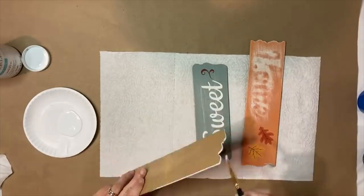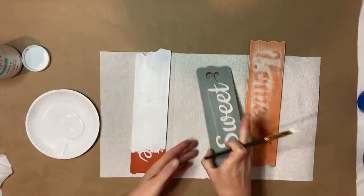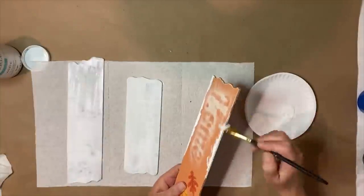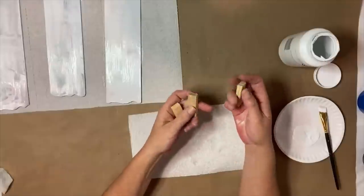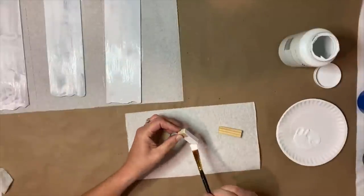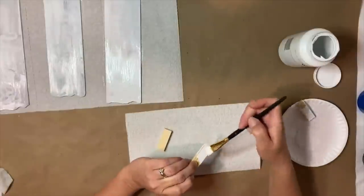I painted all three of the signs with two coats of the Waverly chalk paint in white, and I did go ahead and get the front and the back. I think these are going to make the perfect snowman because I love the design at the top and the bottom. I also will be using three of the Tumbling Tower game pieces that you can purchase from Dollar Tree, and I give those one coat of paint in the Waverly chalk paint in the color white as well.